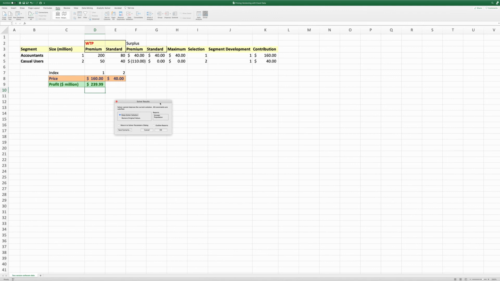It is done. As you can see, the solution is almost the same as what we have solved manually in class. This concludes how to use Excel to optimize price versioning. Thank you. I'll see you next time.